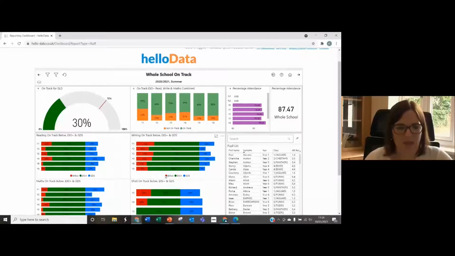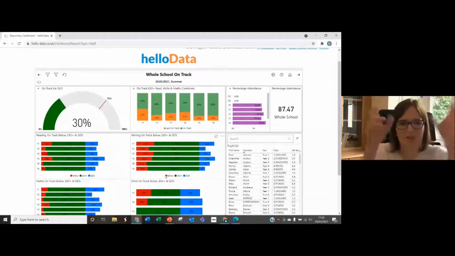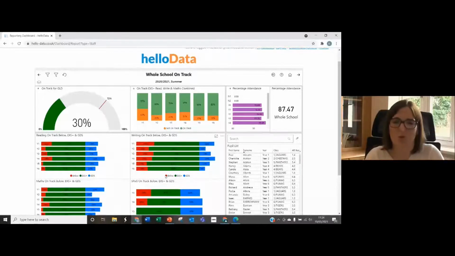Because again, I think analysis can be complicated. I think you can produce so many data tables for the sake of it. So I was visiting a school fairly recently, a few weeks ago, and we were looking at the data tables, and the governors had asked the head teacher to do breakdown by gender, ethnicity, SEN, pupil premium, there was one other category, term of birth, I think it was. And there were all these different data tables for each year group and so on, and it took the school a really long time to get that data out. So I then said to them, well, what's that telling you? What are those data tables telling you? And they said, well, nothing.